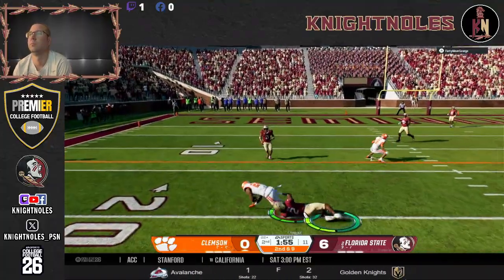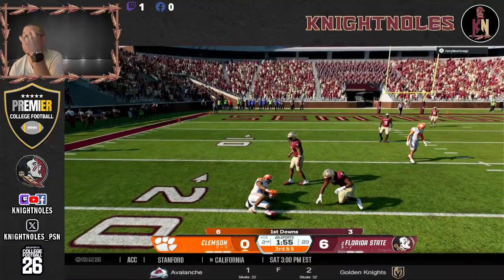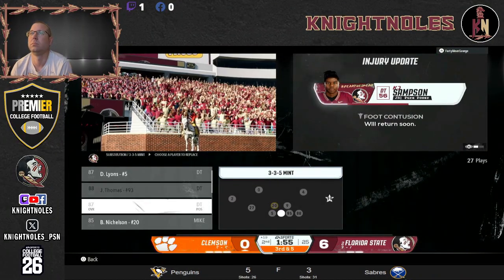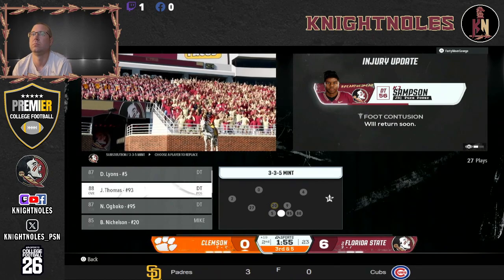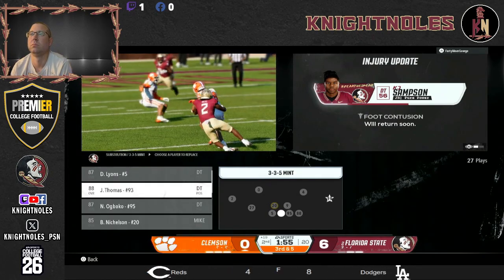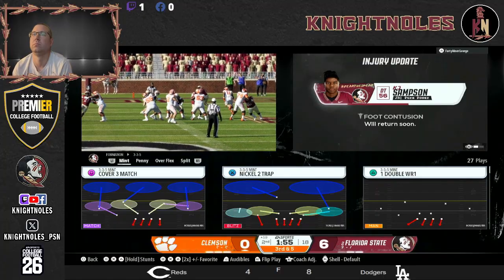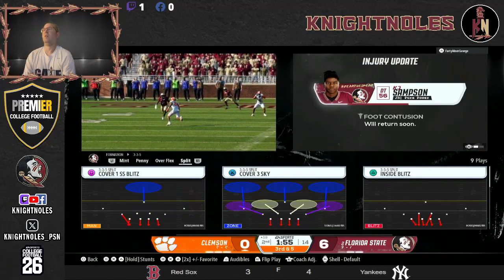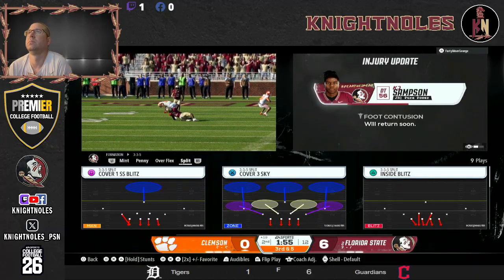Gets it to the back. Not much running room there thanks to this senior defender. They were able to make the completion, but he had to pick his way for just a little bit. Needed a little more help to spring him for some yardage. Yeah, if you're going to have success when you throw it outside like that, you're going to need some more blocking and better blocking downfield. Give the defense credit, though. They were able to rally and made a tackle.